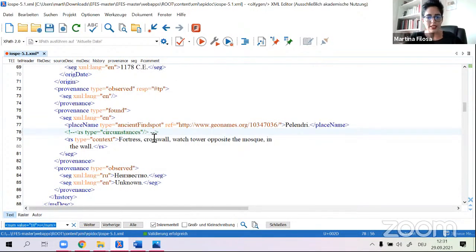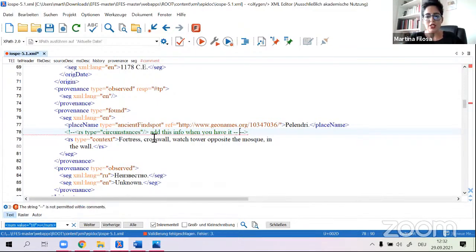So we can here write, add this info when you have it. And it's also very good practice to date and document everything. So this is 2021, what is today? September 29th.